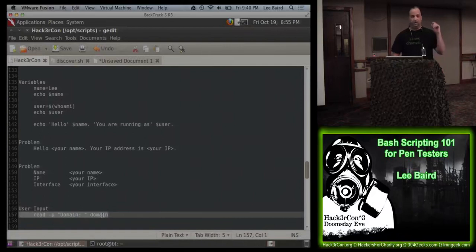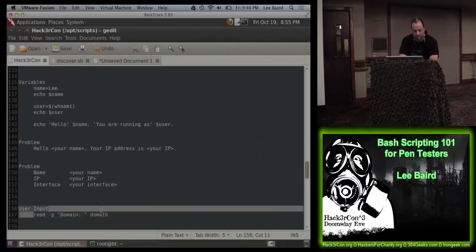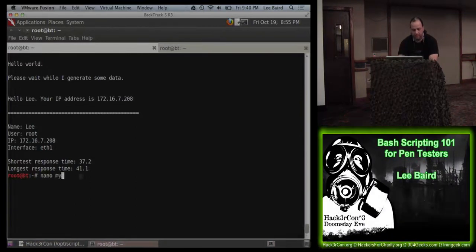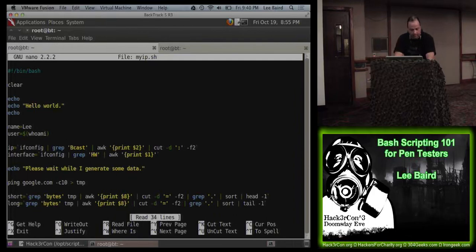Read the domain, and where you pinged Google the last time, you're going to use that variable, which is domain, instead of Google. -c for count.